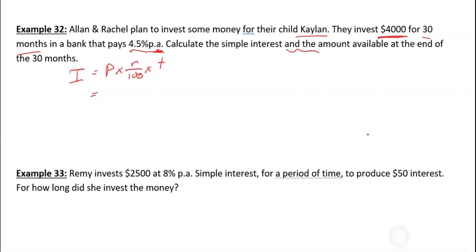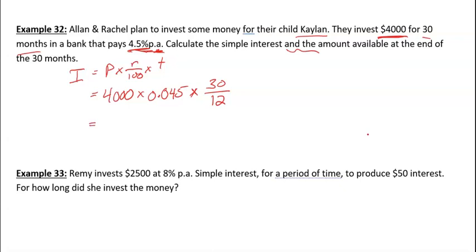The principal is the invested amount. So that's 4,000 clams. We're going to multiply that. Let's do the rate next so we keep it all in order. 4.5% divided by 100 is 0.045. And now this is the trick. It's 30 months. So if we had 12 over 12, we'd get 1. So we want to have 30 out of 12 months. So that is actually going to give us a better answer.